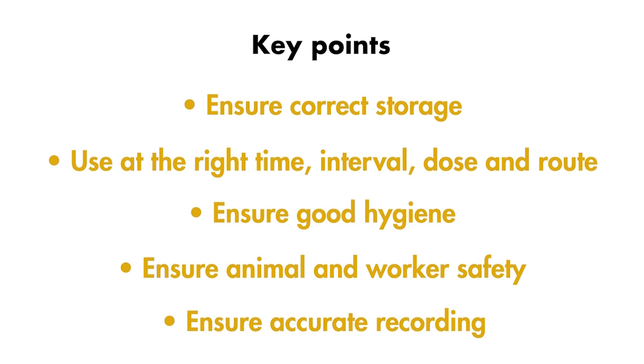To wrap up, we asked David what he would like farmers to take away from this video. A well-designed vaccination programme carried out correctly is very important to get the best out of the vaccine and should be incorporated into the farm management plan. This will ensure that the animals have the very best chance of responding to the vaccine, giving them the best chance of being healthy and productive. It's also important to remember that vaccine development is ongoing, and therefore farmers should speak to their vet at least once a year to find out if there have been any changes or improvements in the vaccines used on that unit. The health and welfare of the animals during the vaccination programme, as well as the safety of the operators, is very important and should only be carried out by competent people.